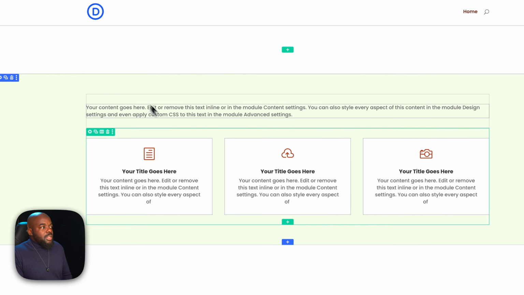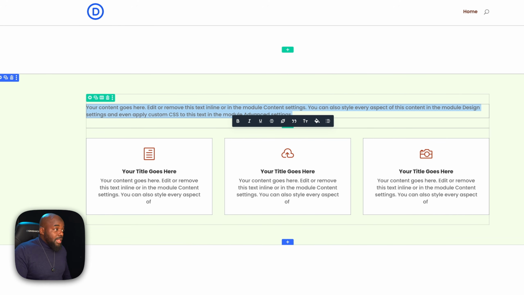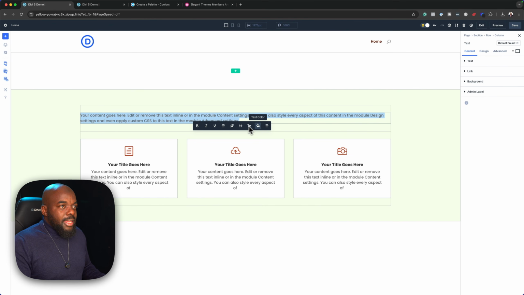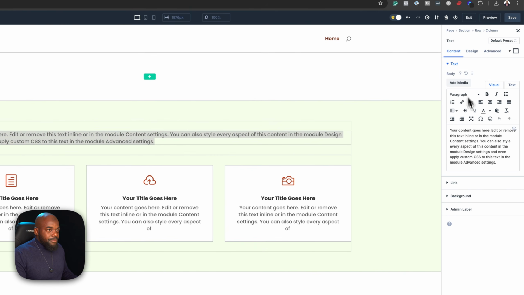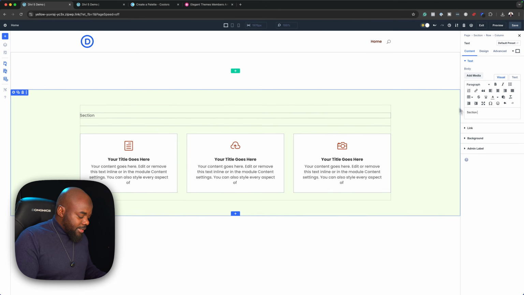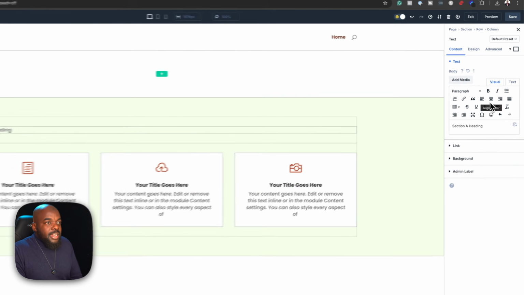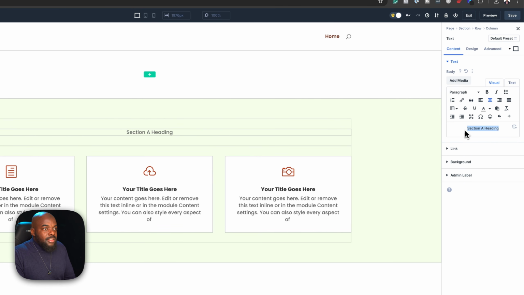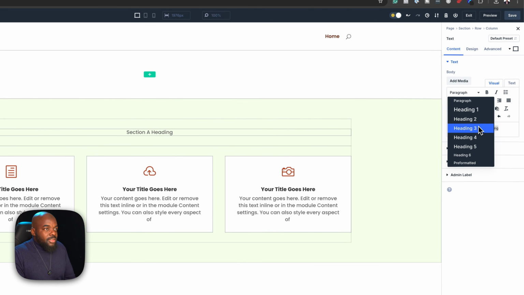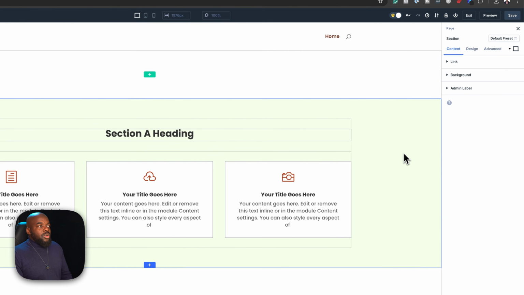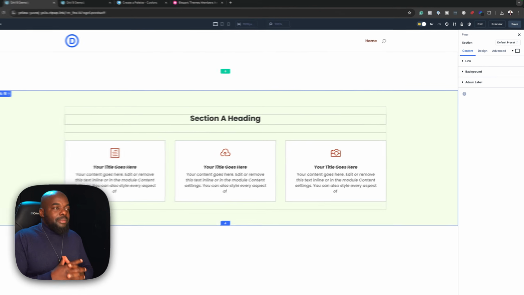Like that. So now my text is over at the top. If I select all my text here, I can now change this to a heading. Do you notice that if you want to make any changes, again, you come over here. So let's get rid of the text and call this Section A heading, like that. Now that I have this, I can center it and set this to heading 2 or heading 3, like that. So pretty much our page is really coming together now.